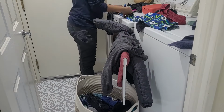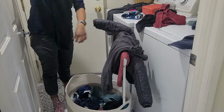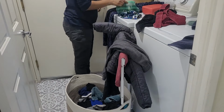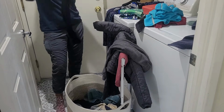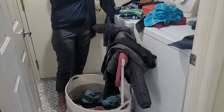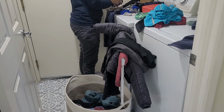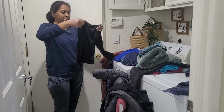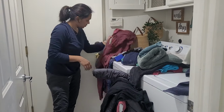I did the laundry for 2 full days. I kept washing and folding the clothes every couple of hours. Still, I have a load of laundry to fold and I have to wash my winter comforter. That's completely okay. I got a lot done that day, so this itself is pretty good progress. I'm happy with that.